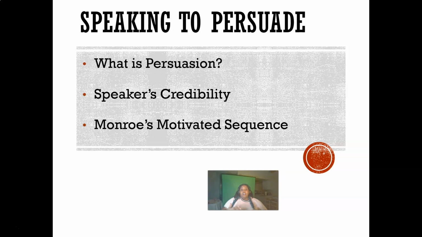Now you're going to take all the things that you learned and apply it to persuasion. So not only are you giving information like you did for the informative speech, but you're also trying to use that information to persuade others to either change their course of thinking or change an action.